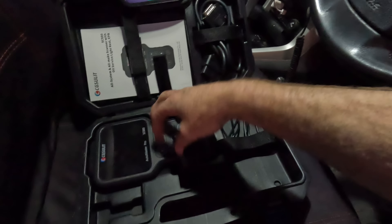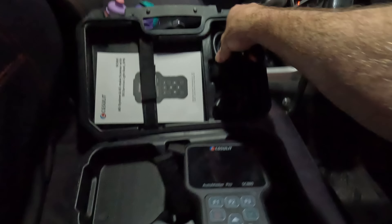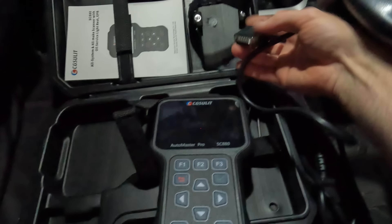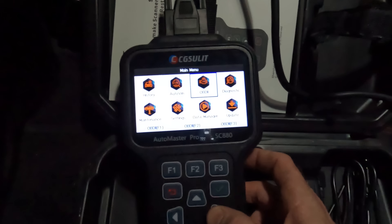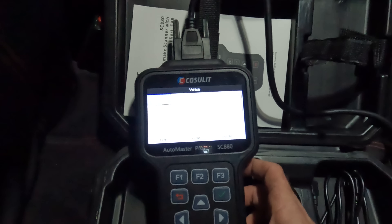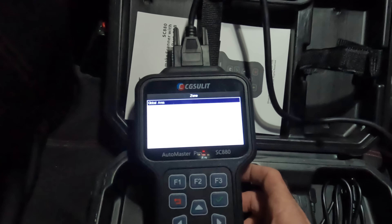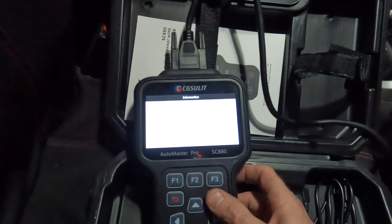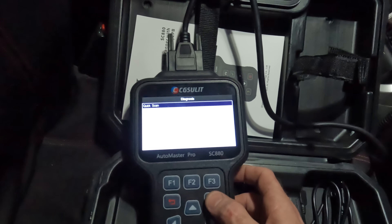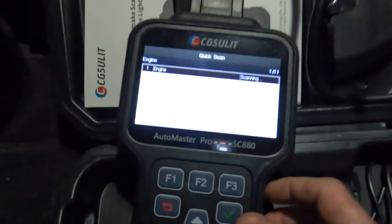I didn't keep a scan tool in the car, but I figured I was only 10 minutes away, so it'd be easier for me to just come down and see what's going on and probably drive the car home. All right, let's see what's going on with the MUX. We're going to Diagnostic Asia, find Isuzu, go global - here we go, MUX, 4JJ1, quick scan.